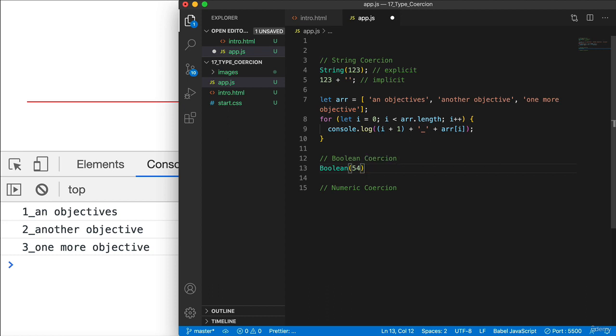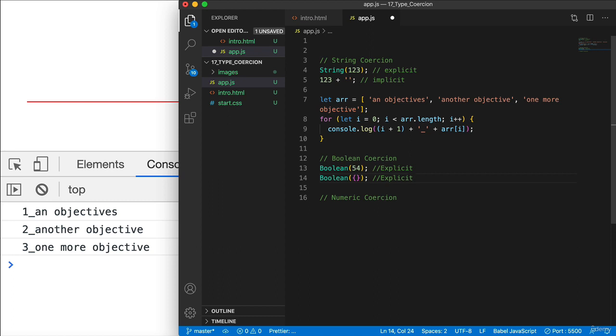There's a number, and we're going to coerce it to a Boolean. So this is explicit. Here's another example of explicit. In this case, an object. So we could do an object and coerce that to a value, and that would be true.